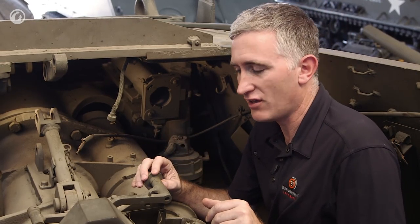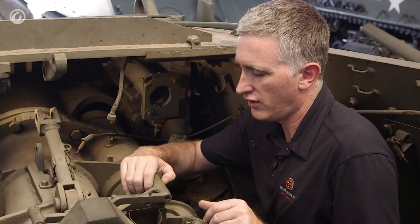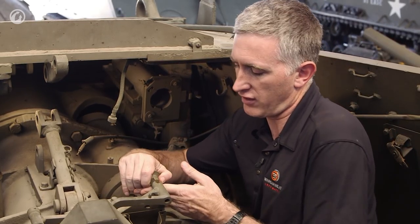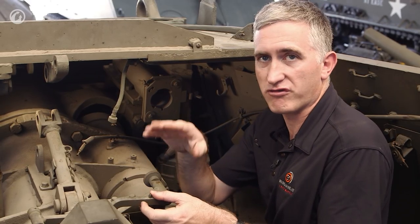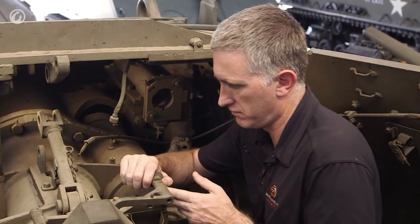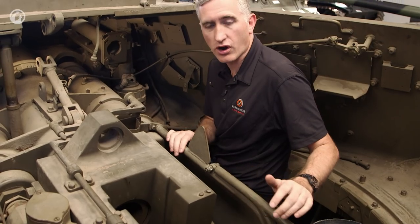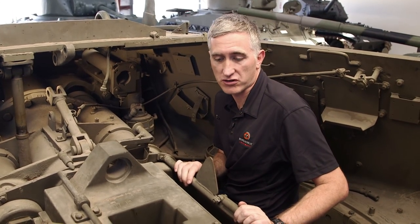The safety is ingenious — it is simply a push rod that is currently in the safe position. The rod connects here and prevents the lever from moving. All you do to come to fire is you pull it out, rotate it to the side, and now the lever is free to move up or down — or at least it would be if it wasn't basically rusted in position. The breech is vertically sliding, and the recoil guard is huge — basically, in order to get from one side of the vehicle to the other, you've got to climb over it.